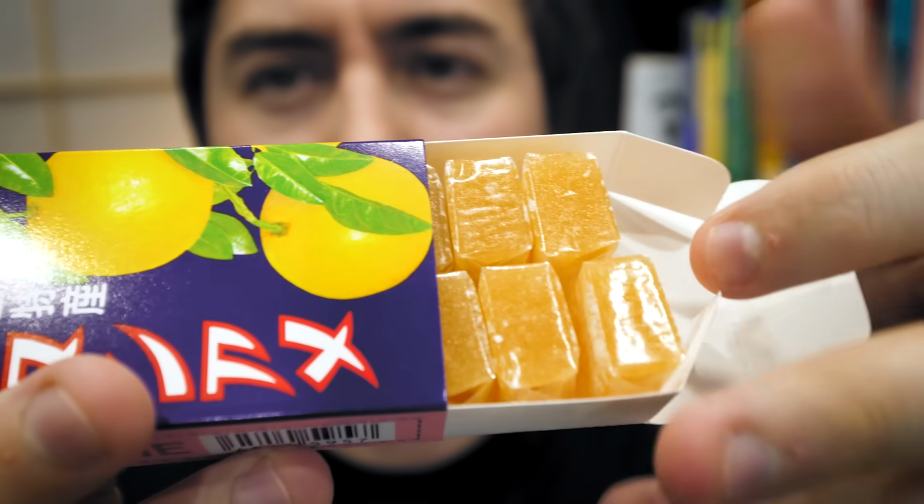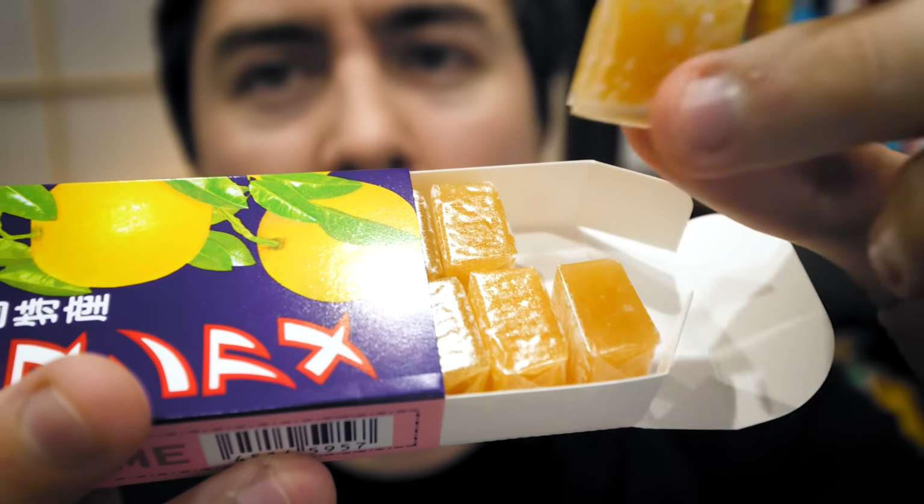The second thing isn't really a dish, but a sweet called bontan ame, literally citrus fruit candy, or as I like to call them, leap of faith sweets, because they require something of a leap of faith to put them in your mouth, given they are wrapped in edible plastic. At least I hope they're edible, otherwise this might be a very short video.